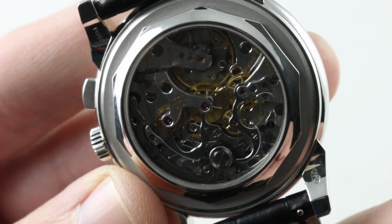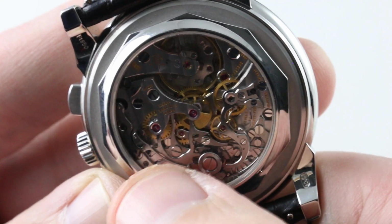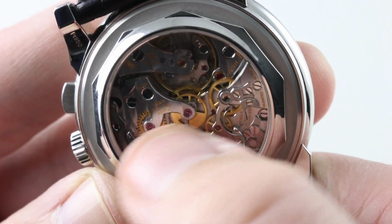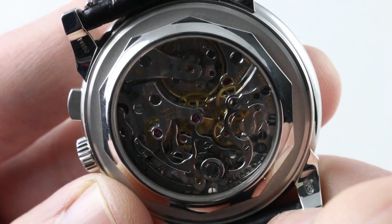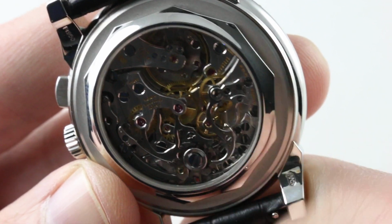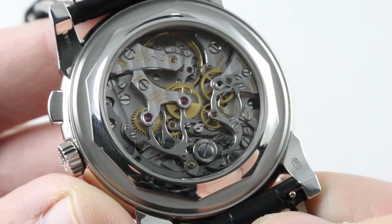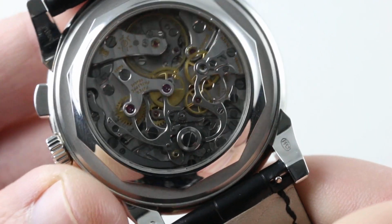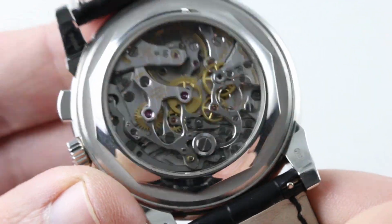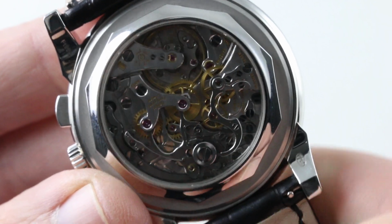You'll note the standards of finish impeccable. Everything that's lighting up as I turn the watch flush to the camera features mirrored surfacing, anglage. You'll note the interiors of the jewel sinks and the screw sinks, also mirrored, just like the edges of the bridges and the cocks. You'll note the edges of all of the levers, likewise beveled and black polished. You'll note as I turn the watch flush to the camera, every screw head, as well as the cover of the column wheel itself turning black. That's poli noir or black polish, the highest standard of optical finish.